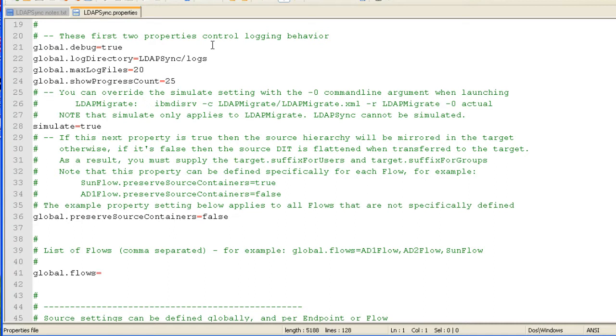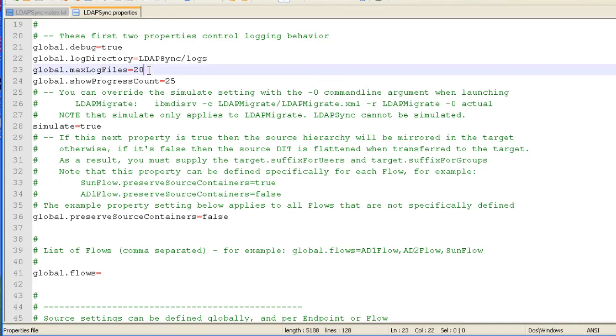And there's the log directory property, which is by default LDAPSync/logs. Two things to note here. First, since we've unzipped this LDAPSync into our solution directory, we can use a relative path, because the solution directory is always the current working directory for a TDI solution. And the second is that we can use forward slashes. By doing this, it means that these properties will apply just as well on a Windows installation as they do on a Unix installation.